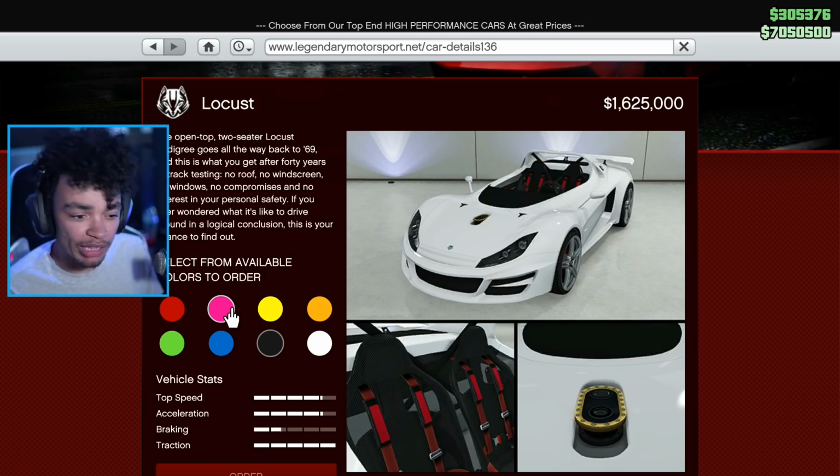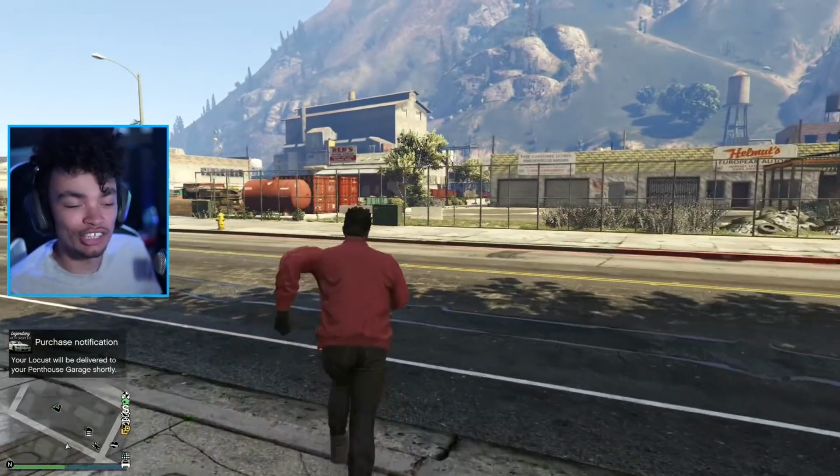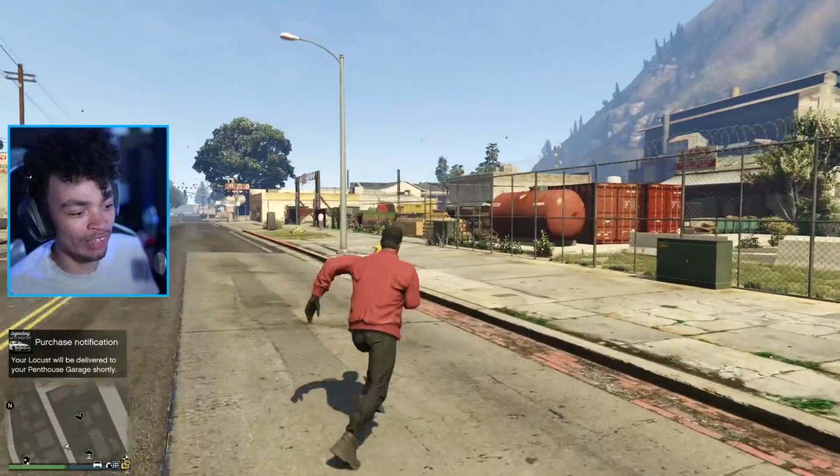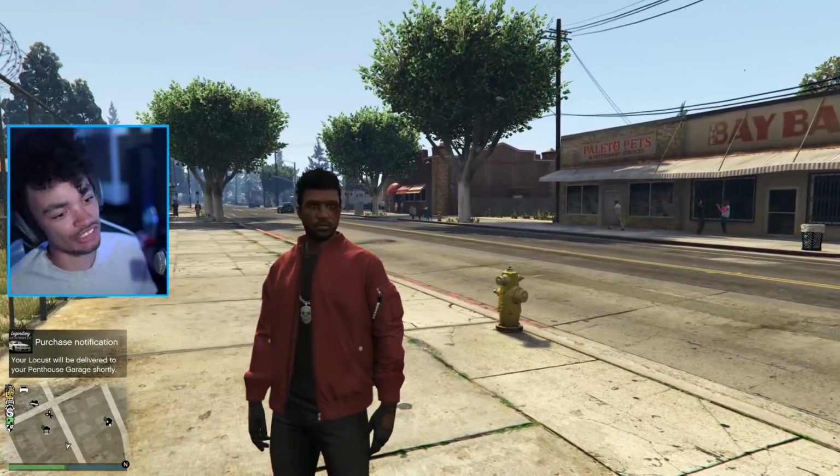Oh, it's probably going to end up green, so how about we buy it in a yellow? It may also end up in yellow. 1.6 million, which I feel like is a lot of money to be spending on an open-top vehicle like this. But now we wait, because the mechanic man has got to bring it to me.